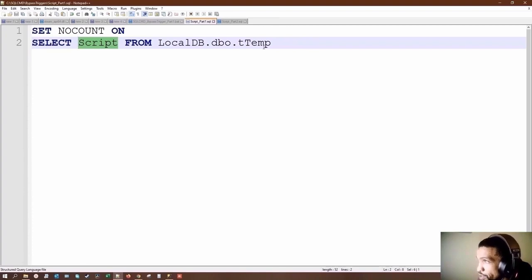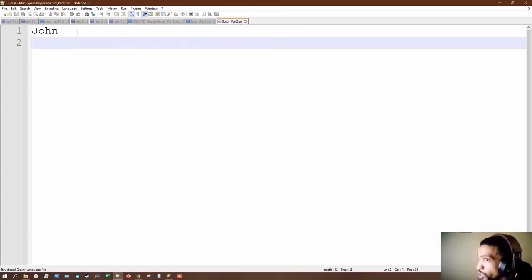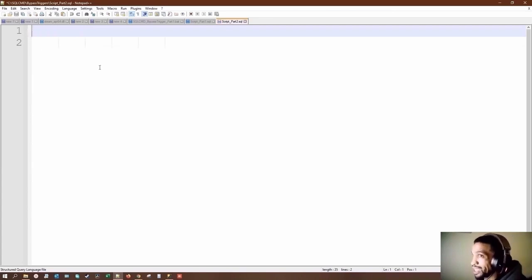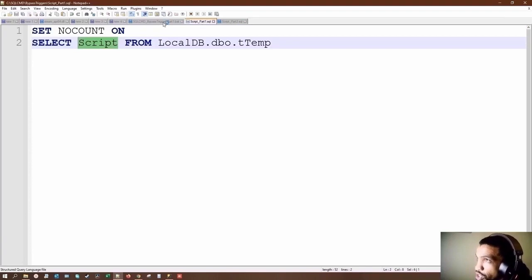It's going to run or execute script 1 or script part 1. It's going to execute this, and then its output will appear over here. Okay, this should ask me, do I want to refresh since the file got changed?